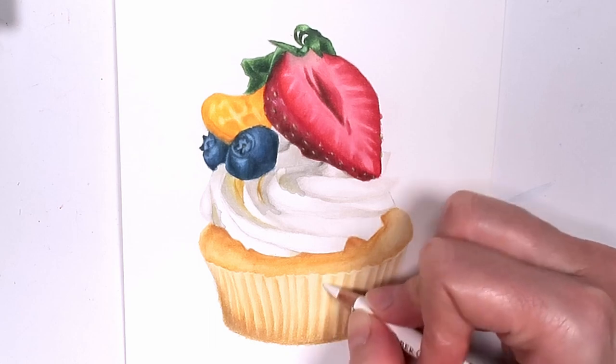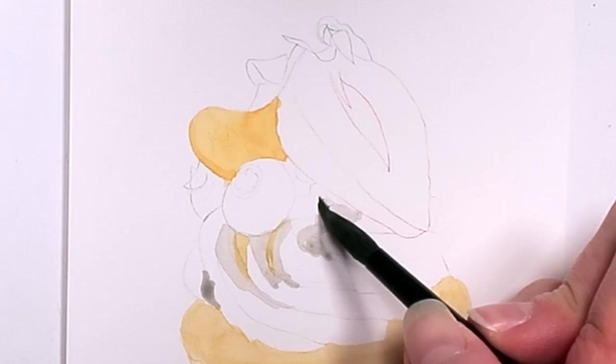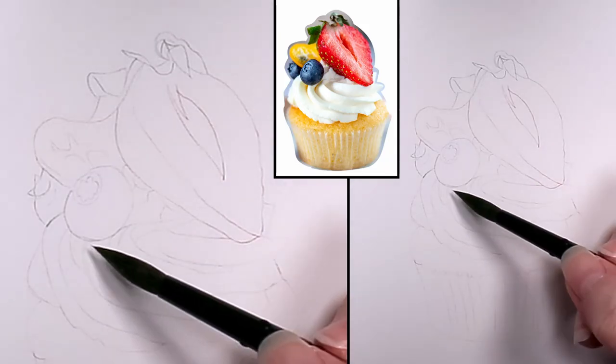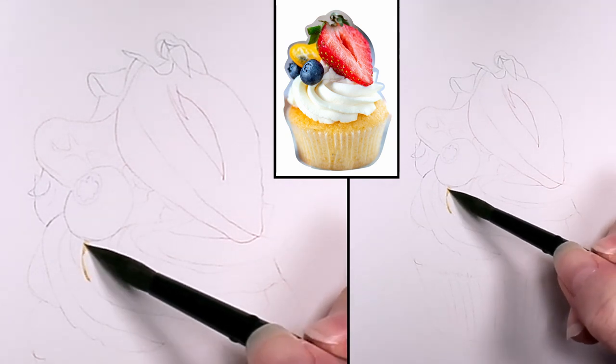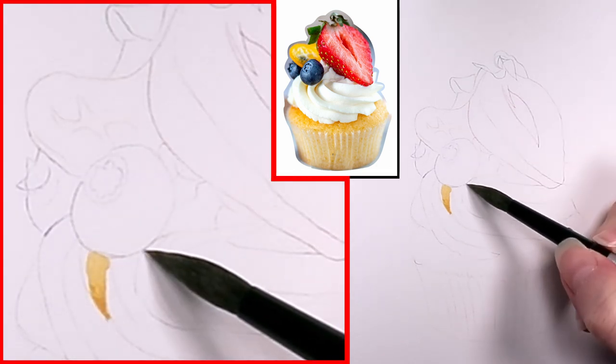This is a real-time drawing video that shows the entire process of creating this illustration at normal speed, so you can see how I made this drawing from start to finish, including all the steps, and allows you to draw along with me if you like. You can see the full drawing on the right part of the screen and a close-up of the section I'm working on at the moment on the left.